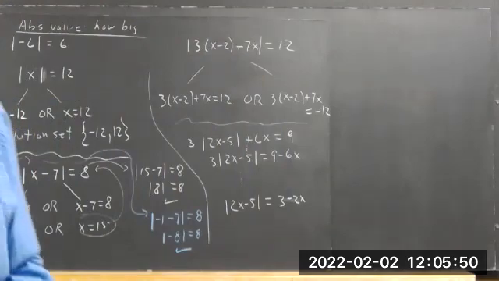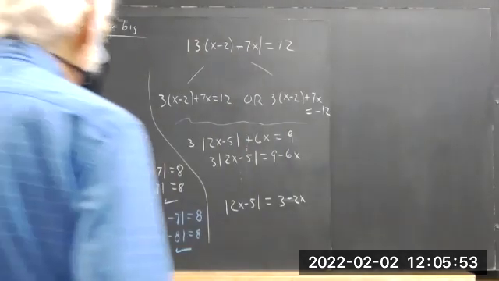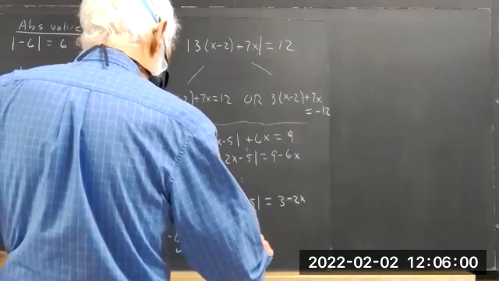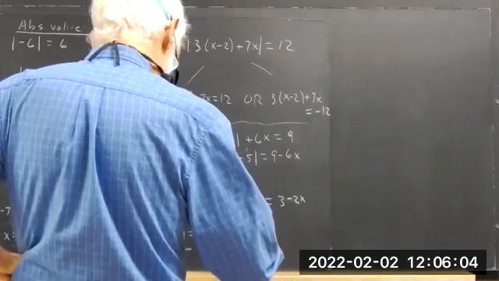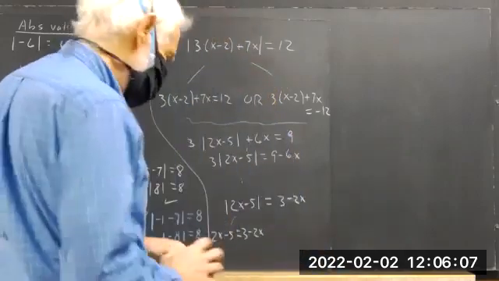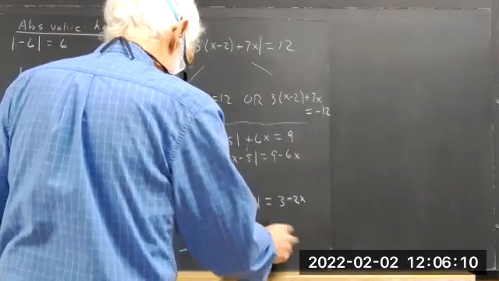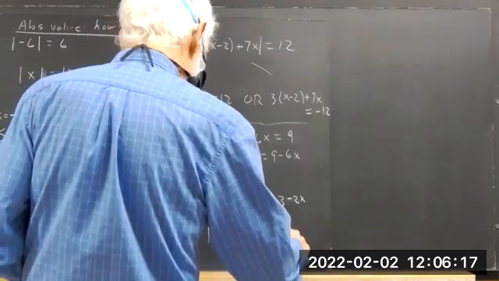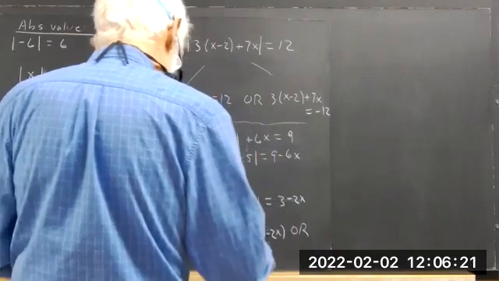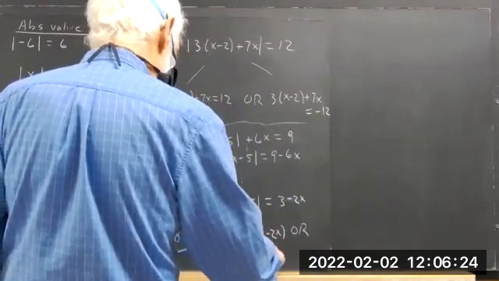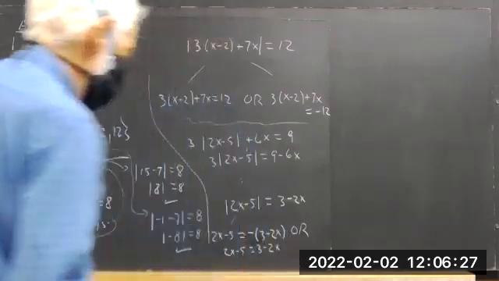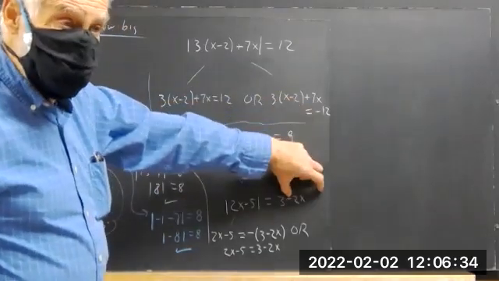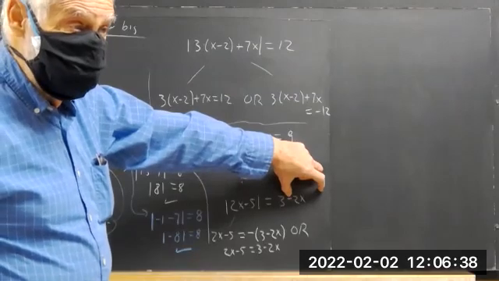3 minus 2x. Okay? I usually do the negative first. 2x minus 5 equals negative of the quantity 3 minus 2x. Or I'll have to write it down here. 2x minus 5 equals 3 minus 2x. As long as you keep yourself focused on the fact that you want that absolute value to equal something, then you're okay.